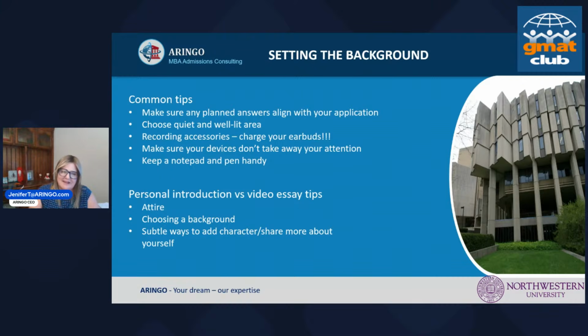The other thing that you can do is have a piece of paper and a pen around. Especially in the randomized questions, they may give you a scenario and ask, like, how would you promote a product that does X, Y, and Z? You need to write down those factors so you make sure you're answering that. So, have that pen handy if it's one of these randomized question types of video answers.